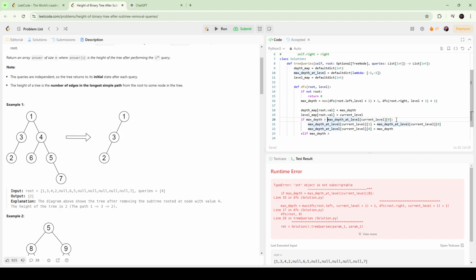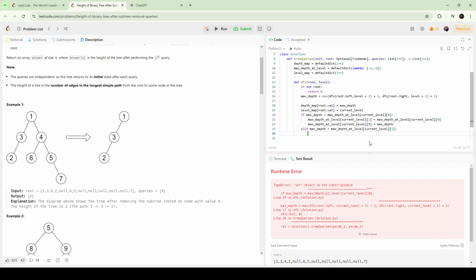If the current max step is only larger than the second value, then we are going to update that value only, right?